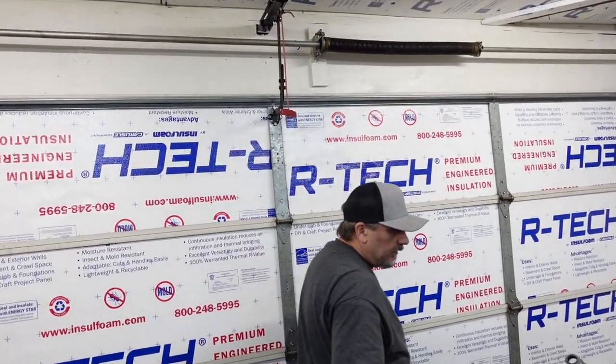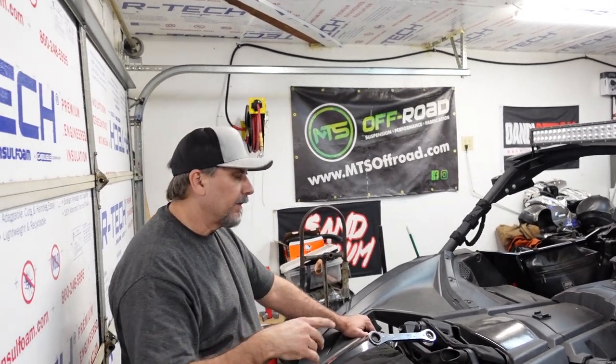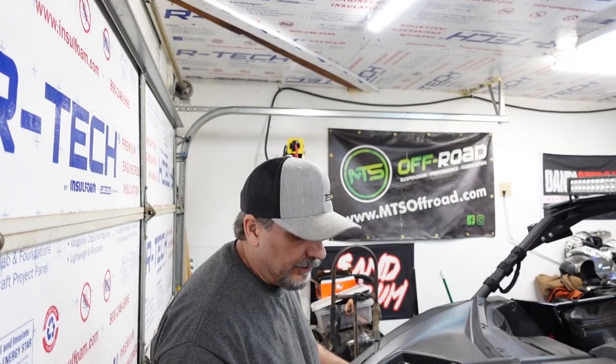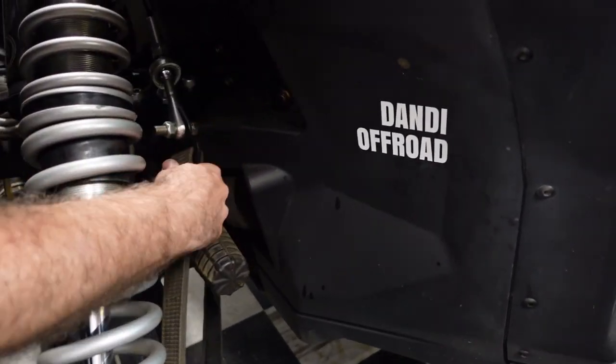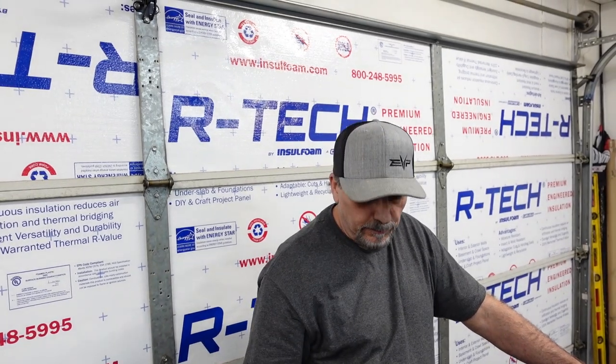Ready? We're gonna crank the compression all the way on the front too, to try to minimize the bouncing, right? We already cranked the rebound. We're also going to see these limit stops? We got a few more inches. We're going to go ahead and bring them down as far as we possibly can. So we're going to suck the front end down.